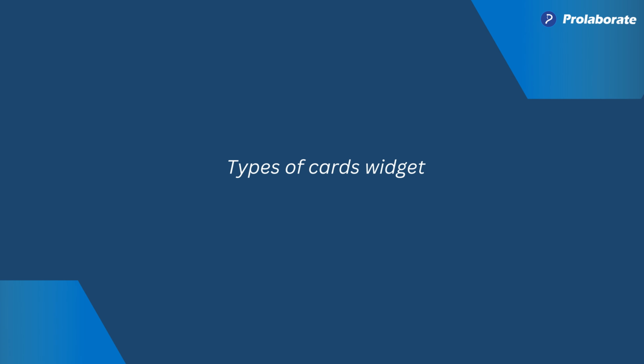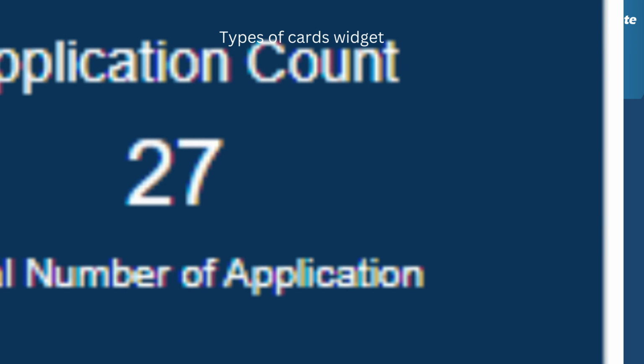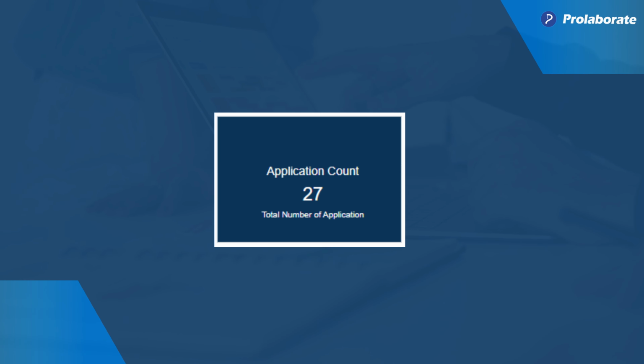There are various types of Cards Widget. Count-based Cards Widget. Count-based Cards Widget is one approach to present data in compelling and insightful ways. This type of card is useful in displaying the count of individual type artifacts, or the cost of a single entity, such as the number of applications in the application inventory, or the cost spent on a specific application.